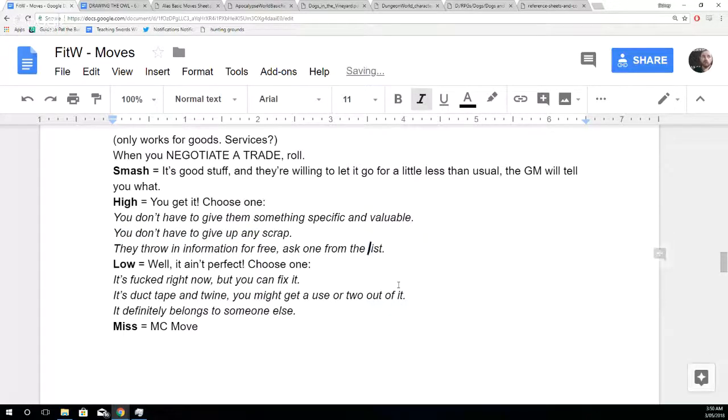So ask one from the higher, what did I call it in the end? I think I called it lay of the land. Boy, do I need better names. Low. The low roll is, well, it ain't perfect, choose one. It's broken right now, but you can fix it. It's duct tape and twine, so you might get a use or two out of it before it breaks. It definitely belongs to someone else.